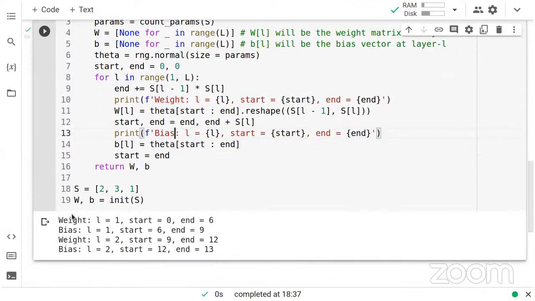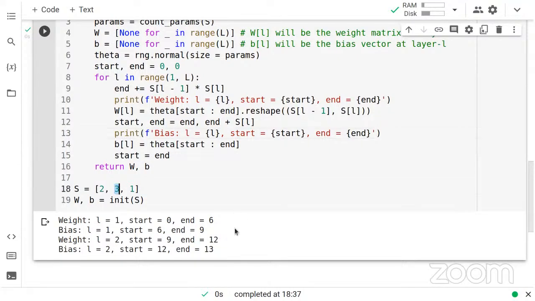Okay, so for the weight matrix at layer 1, the shape is 2 cross 3. So you start from the 0 point of the vector and the first 6 parameters you reshape into 2 cross 3. Then we need to do it for the bias. So you start at the sixth parameter and you take the next 3 parameters, and you retain it as a three element vector, that is the bias at layer 1.